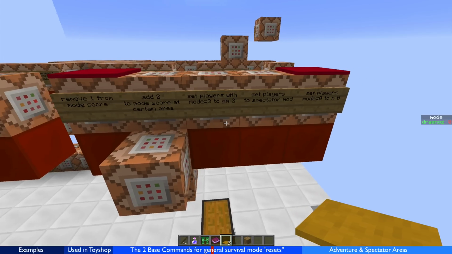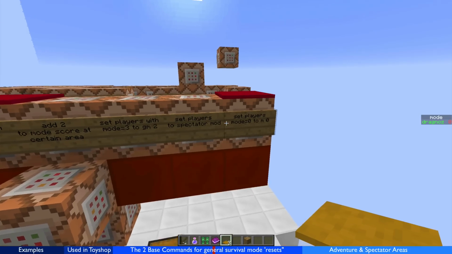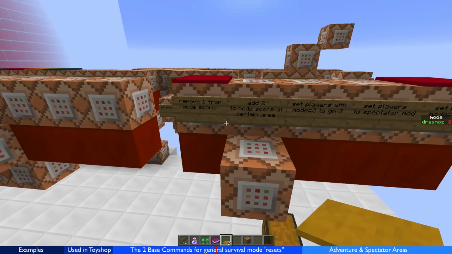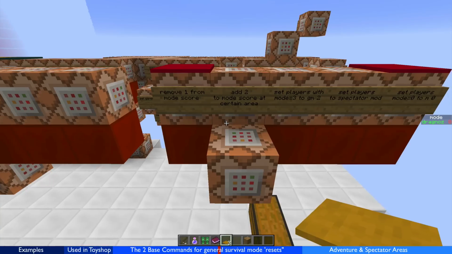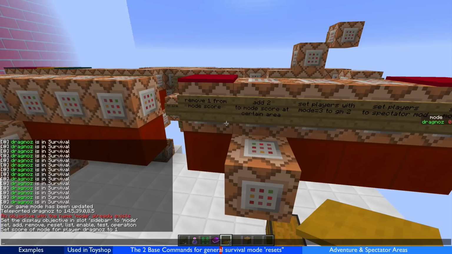Okay, I'm going to carry on. Because I'm not 1, my mode's not going to change. I'm going to come back again. 1 is going to be removed from my score. My mode is now 2 because remember it was 3 before. It's now going to be 2. Because I'm in that area, 2 is going to be added to my score. So it's then going to take me up to 4.